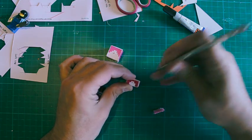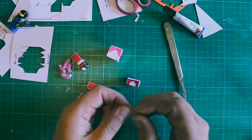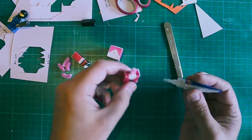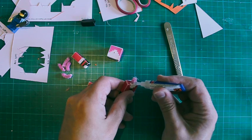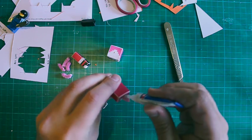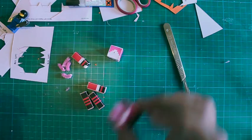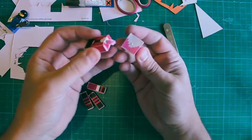Okay, so cutting on nice flat surfaces is reasonably dangerous with a scalpel. Cutting three-dimensional shapes is quite dangerous using a scalpel. So only do it if you're super confident, and you can use other things to hold the material with. You might want to use plasticine and things like that. So just be super careful when cutting, if you're going to use a scalpel, or get somebody else to do it. Which is another great idea.